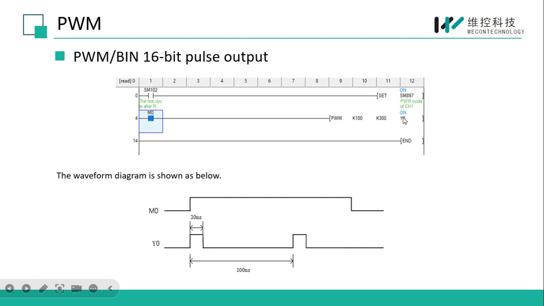Here I used Y0, so I set SM897 on, and it will change to the percentage mode. Now with the same parameters, K100 and K300, you can see the cycle is the same, 300 milliseconds, but the on time is just 1/10 of the cycle, just 30 milliseconds now.